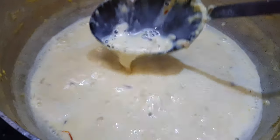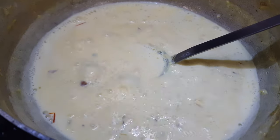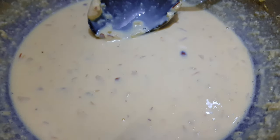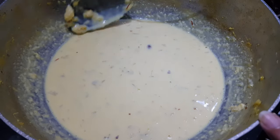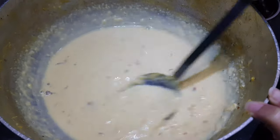Now we'll turn off the flame and let this milk cool down completely. After cooling down, it will be more thickened milk. After cooling down, you can see this milk has thickened. Mix this cream nicely with the milk so that we get a smooth mixture.